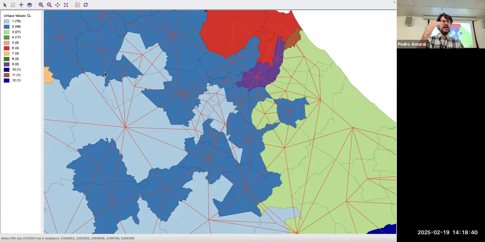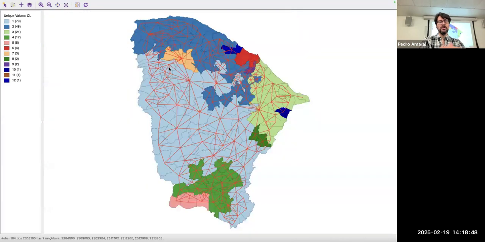So it's not possible from this approach to have units that are in the same group and they are not connected. As we saw earlier, since this is a spatially constrained hierarchical clustering, for each of the steps in the agglomerative process, when we were merging the municipalities, this weights structure was being updated.